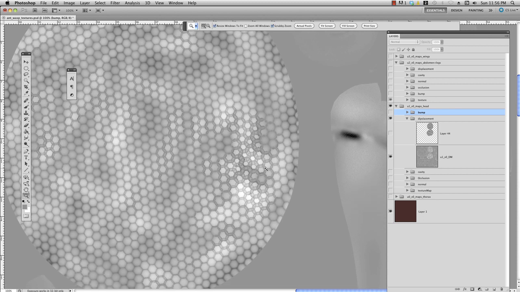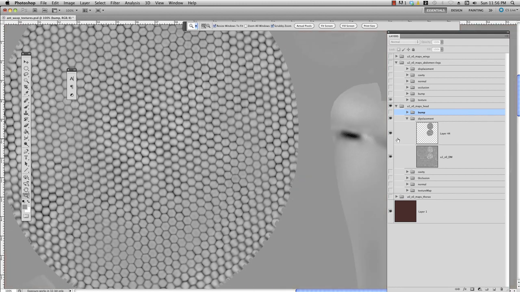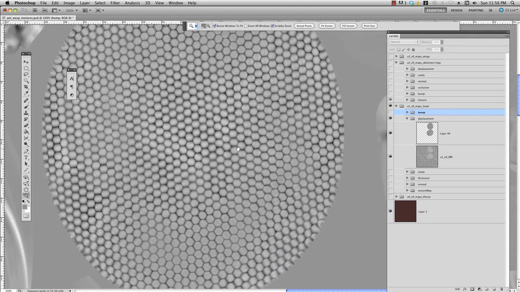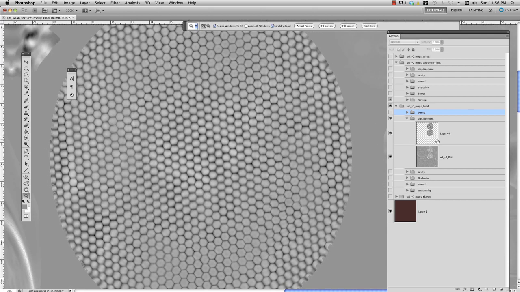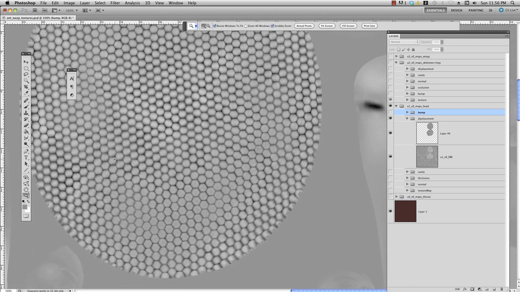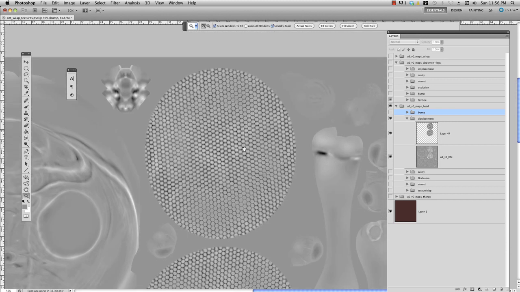It's going to look horrible. So I went back and reworked the eye completely because I knew this issue is just not going to be fixable, and it's not easy to fix straight in Photoshop. So it really ended up taking me about 20 minutes to rework the eyes, and then I just generated new displacement maps for the eyes and brought them in and overlaid them as a layer here in Photoshop. And you can see these are a bit neater. The divisions between the facets are nice and clear. I don't have any sort of crossover bleeding.